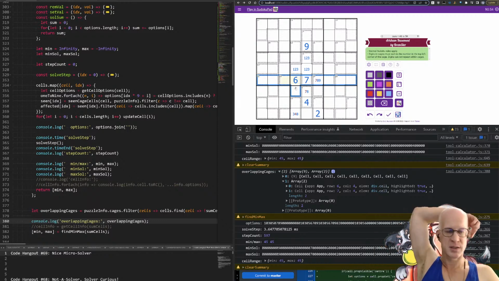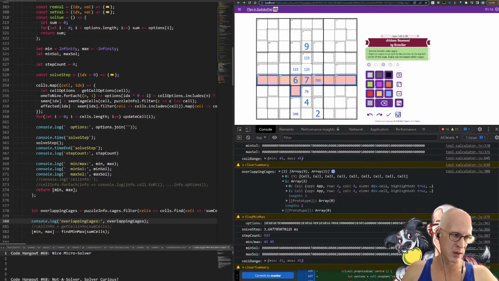Yeah. So the question is, this is 45. Can I do a shortcut by using 45 for this, then solving for the remainder, and then afterwards narrowing this down? What I'm talking about is, if I'm looking at this region, if I selected this whole colored region, this is always going to be 45.